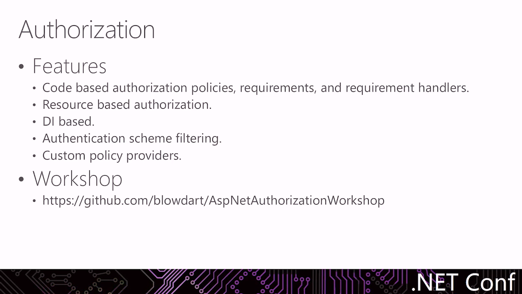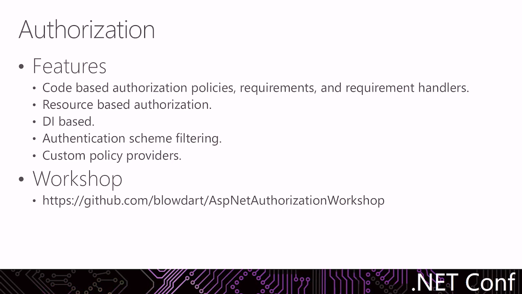We also have resource-based authorization. Resource-based authorization allows you to go a little bit further and imperatively query whether a user can access something or not. If we take SharePoint as an example, you have a SharePoint library, and a user may have access to the library, but the individual items within that library, they may not have access to. So those items are resources, and you would use resource-based authorization to access those. Everything is based in DI because all of ASP.NET Core is DI-based. And again, we can filter based on schemes. And if you don't like any of it, you can throw the entire authorization service away and write your own.